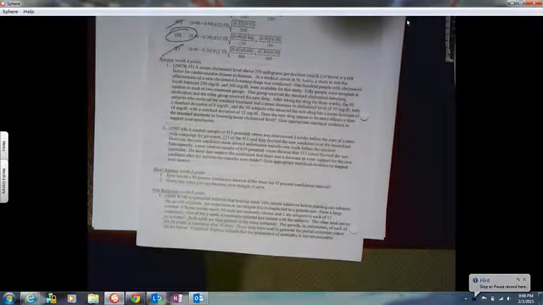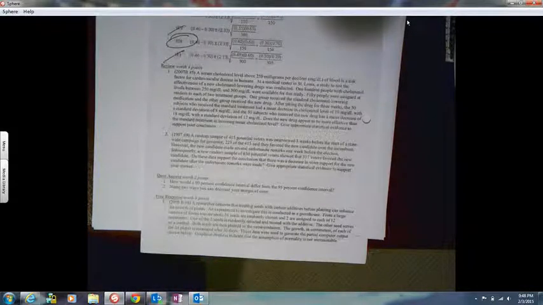It says a researcher believes that treating seeds with certain additives before planting can enhance the growth of plants. An experiment to investigate this is conducted in a greenhouse. From a large number of tomato seeds, 24 are randomly chosen. 2 are assigned to each of 12 containers. One of the seeds is selected and treated with the additive. The other seed serves as a control. Both seeds are planted in the same container. The growth in centimeters of each of the 24 plants is measured after 30 days.